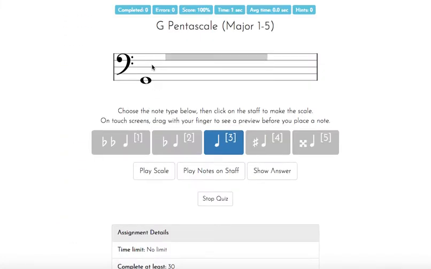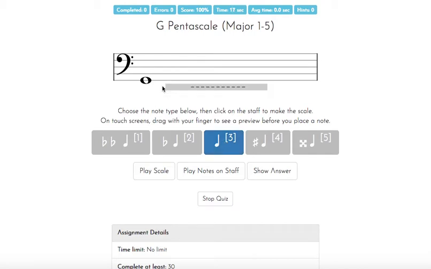Okay, so it's going to give you a starting note. In this case, it tells you here that you're starting on G. Now you're going to want to keep it set here at this middle option. So you're not going to need to change this right now. This middle box should be blue for all of these.